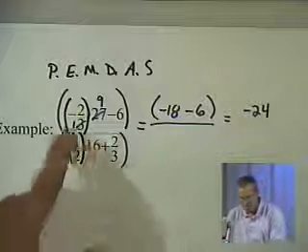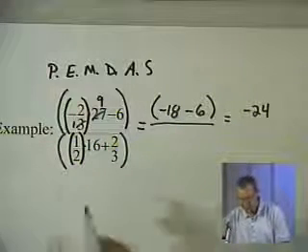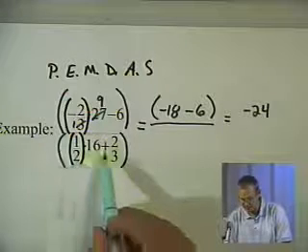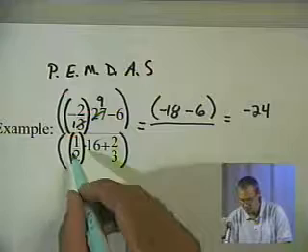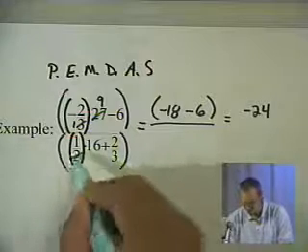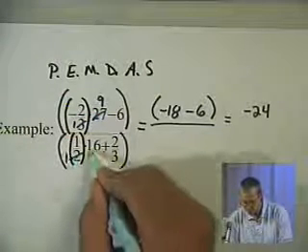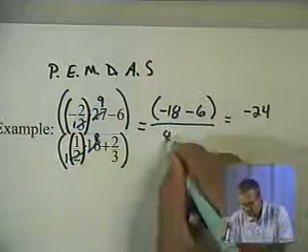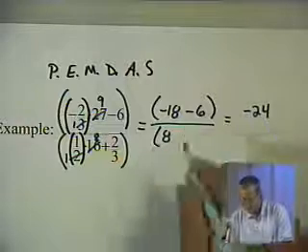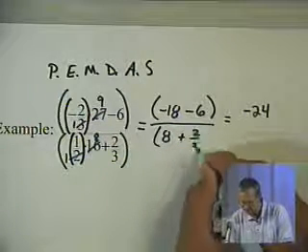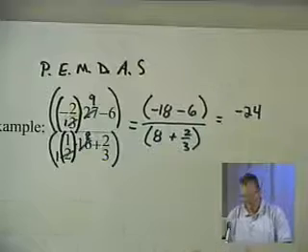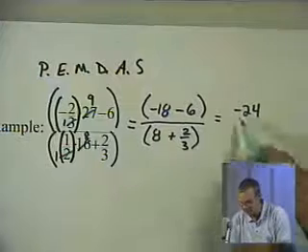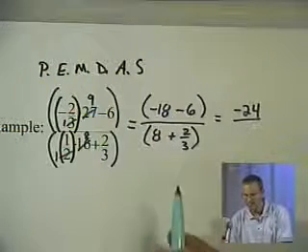Now we'll go down and simplify the bottom parentheses. Again, I have to follow my order of operations. The first thing I need to do is the multiplication. 1/2 times 16, well again I can cancel. 2 goes into 2 once. 2 goes into 16 8 times. 1 times 8 is 8. So I get 8 plus 2/3. All right, so it's getting a little easier. Now, I've already simplified the top parenthesis all the way. I have to simplify 8 plus 2/3.